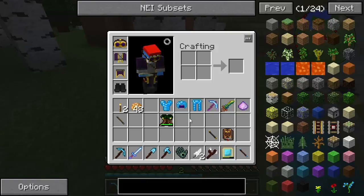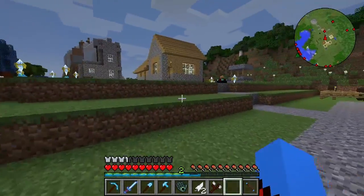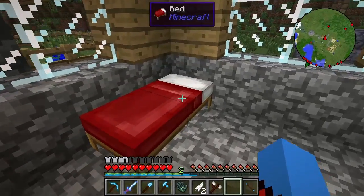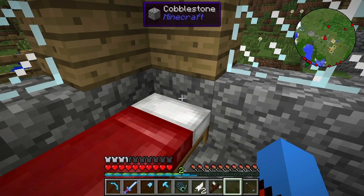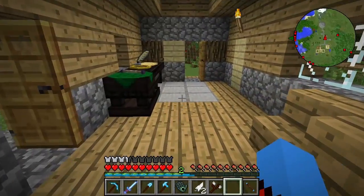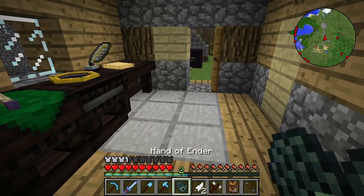We're going to take that, it's going to go ahead and do its job. We are going to go to sleep really quickly. And today guys, it's time to start moving nodes. I've created something that I don't really need to move the nodes, but I would like a good old node set up over here to help me with things a bit later on down the line. We need to start moving some nodes, we need to start doing some stuff with Thaumcraft. Because bless it, it's been a bit left out recently.